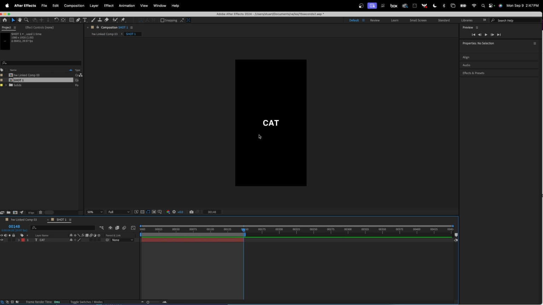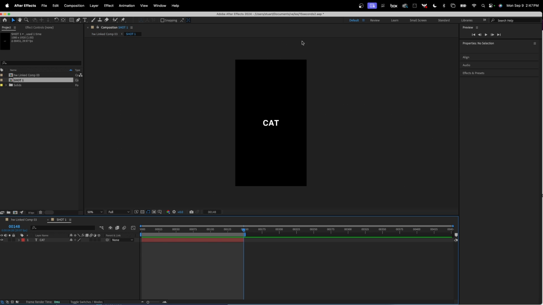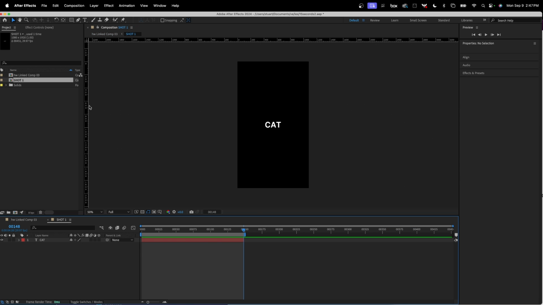Now, within here, you can expand the composition, and why you would want to expand the composition, let's say on the outside you want to do a zoom out, zoom in, or rotate the canvas. If you don't expand this inner composition, artwork will be cut off around the edges. I'm going to use rulers. Just drag out rulers for a visual guide on where the edges are currently.